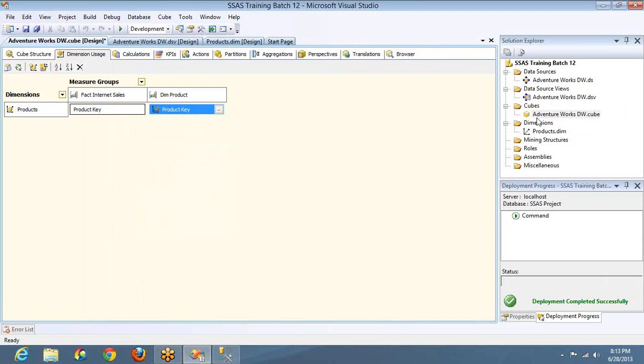Now we have seen how to give it. We have seen three types. Let's forget about the master table and transaction table terminology. Let's talk about dimensions and measure groups from here onwards. When the master table and the measure group table do not have a relationship, then what relationship will you give? The relationship is no relationship.